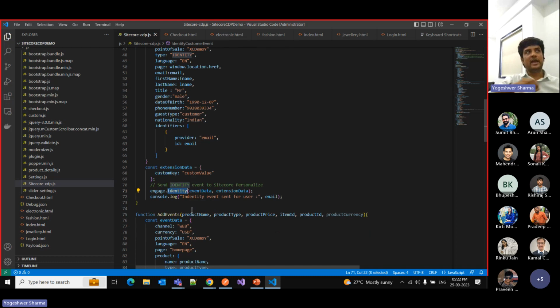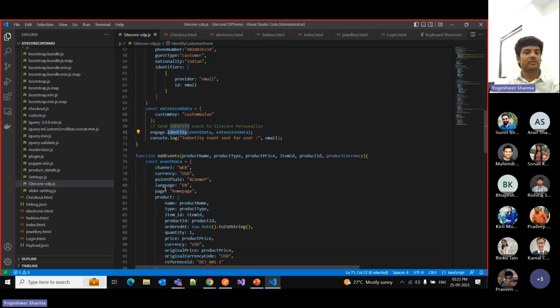So these are the Stream API things. You can say these are only capturing the details. But if you want to add a customer, delete a customer, or update any property of the customer, then you need to go with the REST APIs. We'll also show how you can add and update the customer guest type, and how you can add and update the orders of that particular customer in Postman.